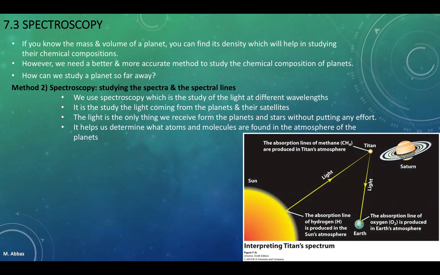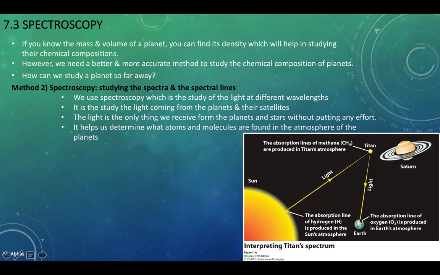But there is one thing that I have missed talking about. Remember that these planets and satellites do not emit light, they reflect the light. So when the light goes from the sun all the way to Titan, right there, I have some absorption happening in this region. And then the light will be reflected from Titan back to Earth. So I also have absorption at Titan, and I also have absorption here at the surface of Earth.